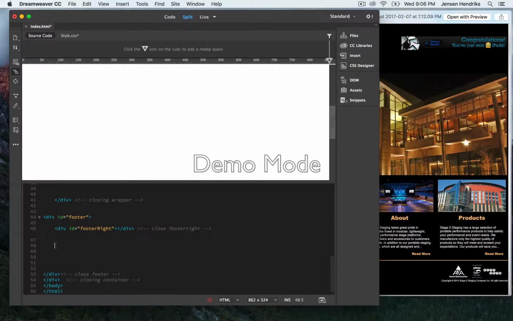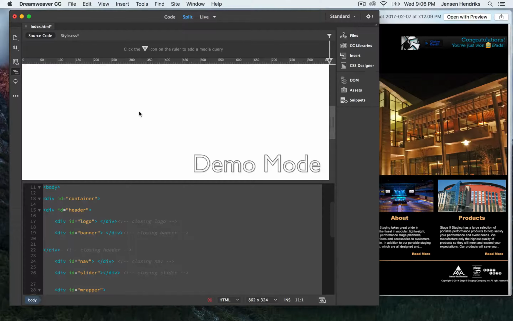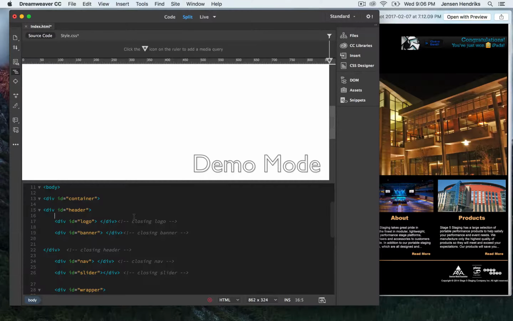And then here I'm going to do my div footer left. And I'll close it right away. There we go. So now you can't see anything in the split view because we didn't add styles to it. So there's really nothing to see.